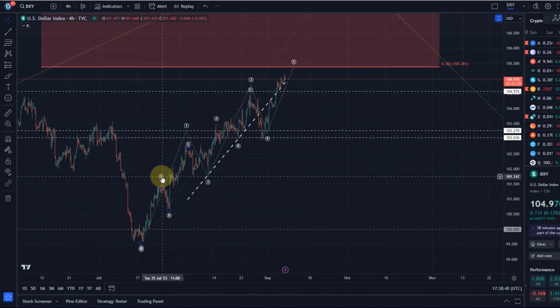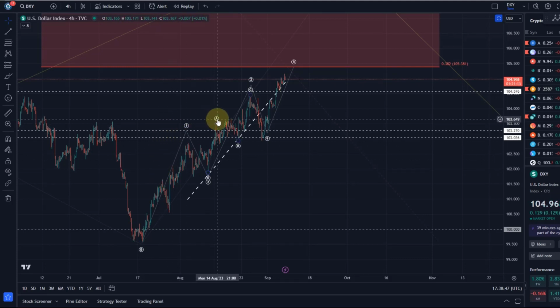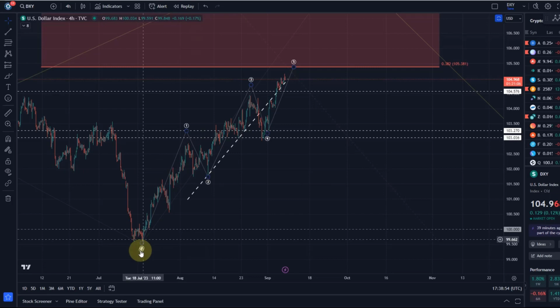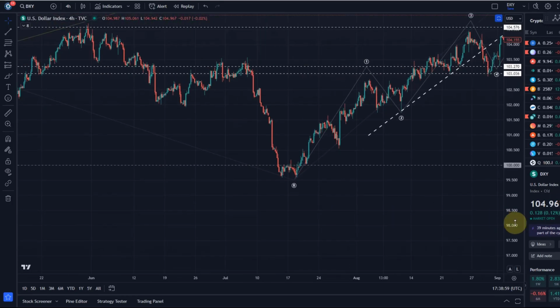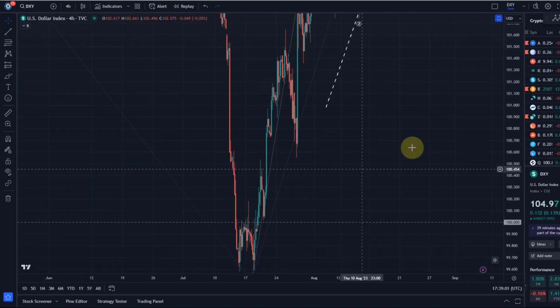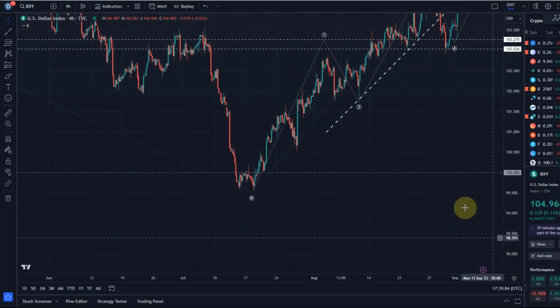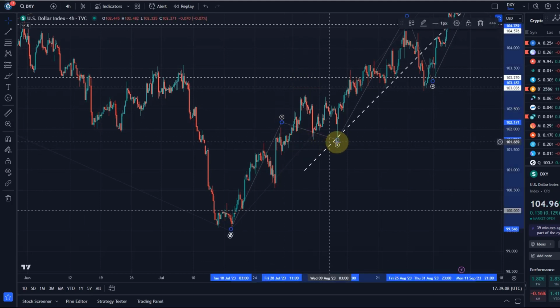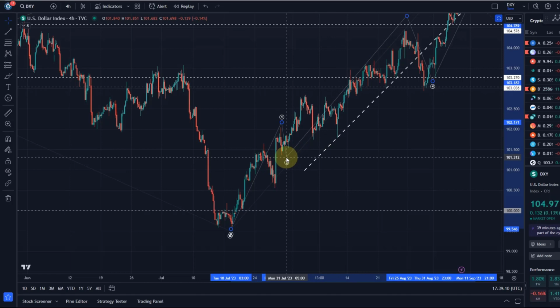What I find more likely, let's take that out, it could really rather be an impulse that is unfolding here. So let's take out the subwave structures. And my view is that probably this in itself, let me see this move down there. Okay, so we've got a 5-wave move actually here. That seems to be the more likely path, even though it's a very shallow wave 2. But sometimes you get these distortions.